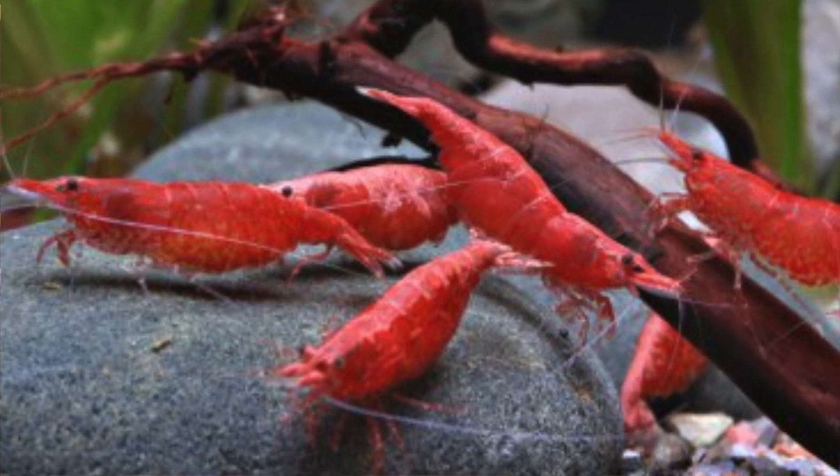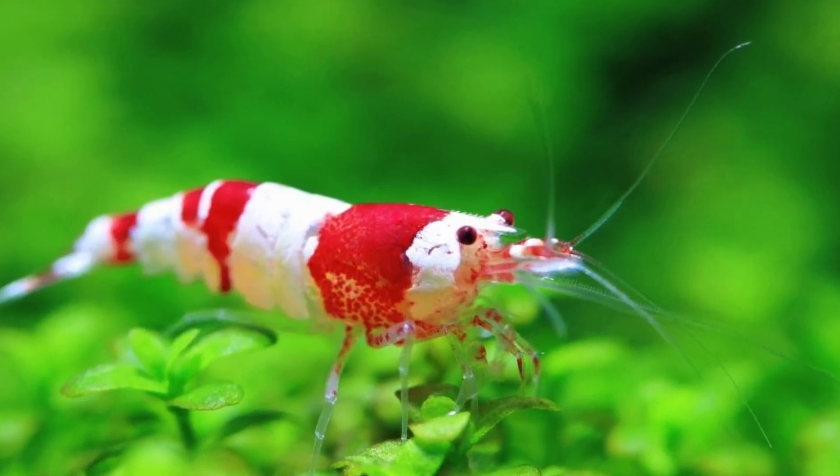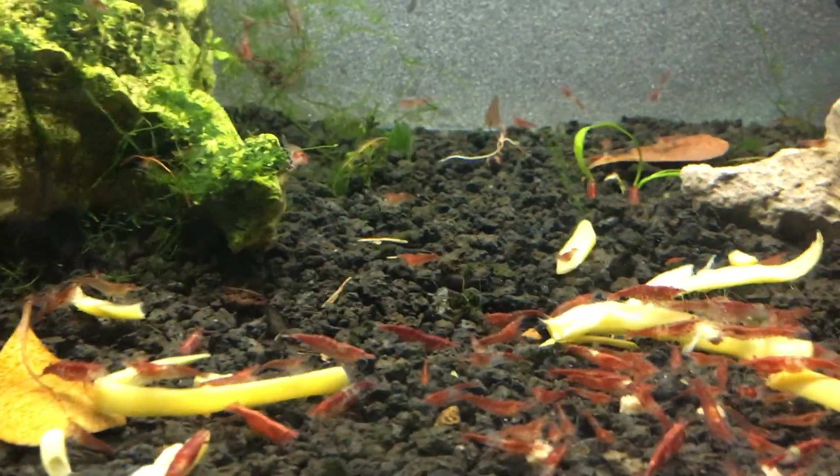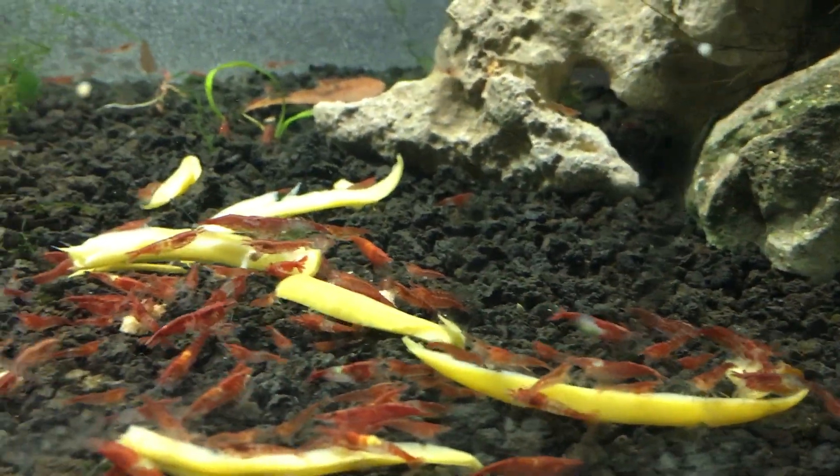The next species we're going to talk about is not actually a fish — it's cherry shrimp. I want to make a distinction: I say cherry shrimp, but depending on where you live and what kind of water you have — whether it's hard or soft water — you may want to look at the caridina species, like a crystal red shrimp, instead of a cherry shrimp. At the end of the day, the best fish or shrimp for you is the one that works well in your water, especially as a beginner. When you're first starting out, it's easier to get species that match your water. I have hard water so I went with cherry shrimp, which is why a bunch of the tanks behind me are stocked with them.